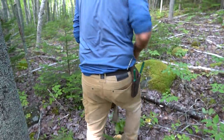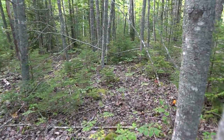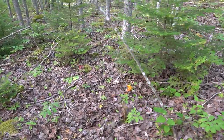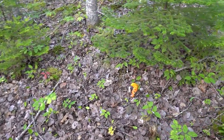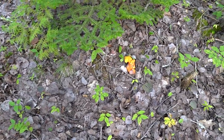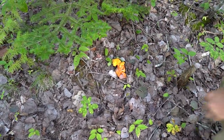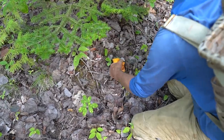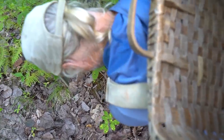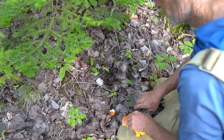Good dude. Ooh. Well, that's some nice ones there. Yeah, this one might be also overcooked. That actually looks kind of fresh. It does have a little bit of that white to it. That can be deceiving. That feels pretty good. It's a good one? Yeah. Oh! Good eye, Robbie. Good eye.